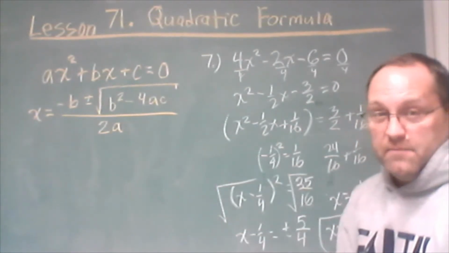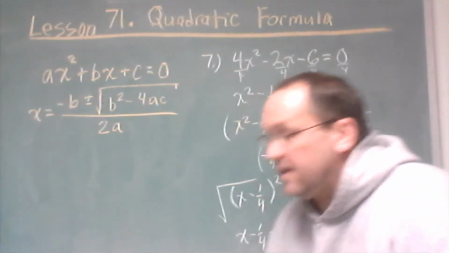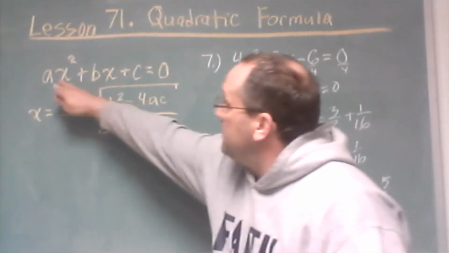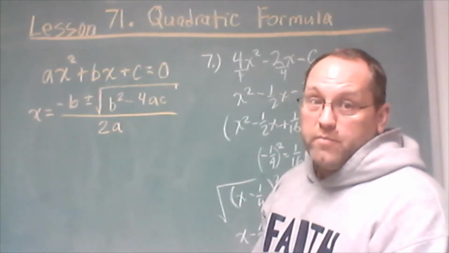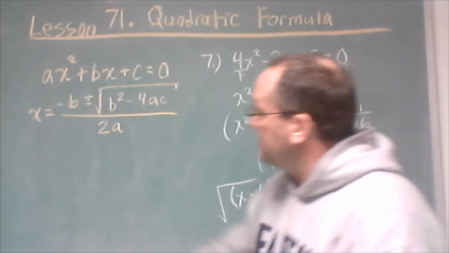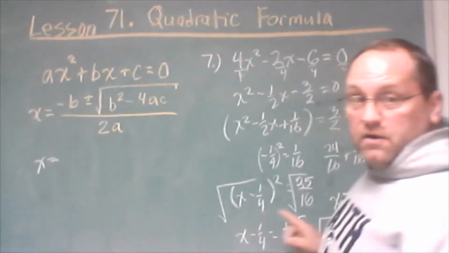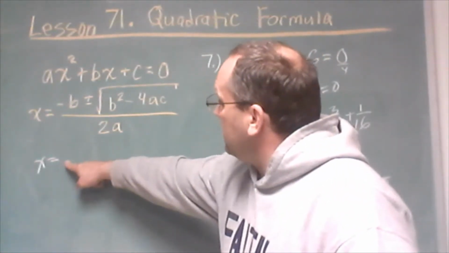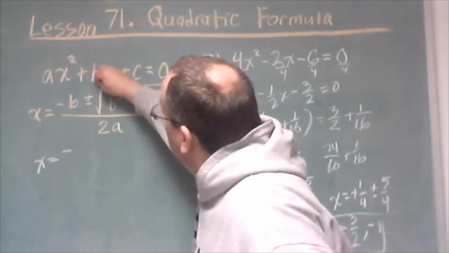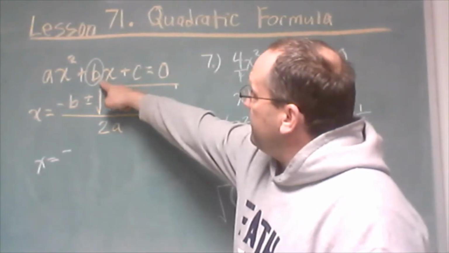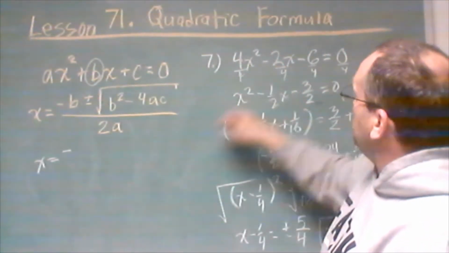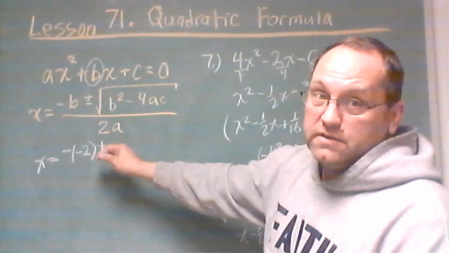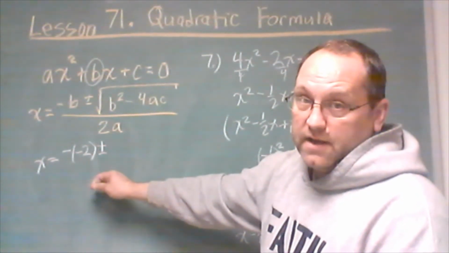Now let's hop over and do the same thing using what they call the quadratic formula. We call this a quadratic equation. Okay, we call this the quadratic formula. It solves for a quadratic equation. Okay, x is going to equal minus b. What does b stand for? It stands for the number associated with the x term. What is it? It's minus 2. Okay, so it's going to be minus 2. Then we're going to do a plus or minus. This is just plugging numbers into the formula to solve for x.